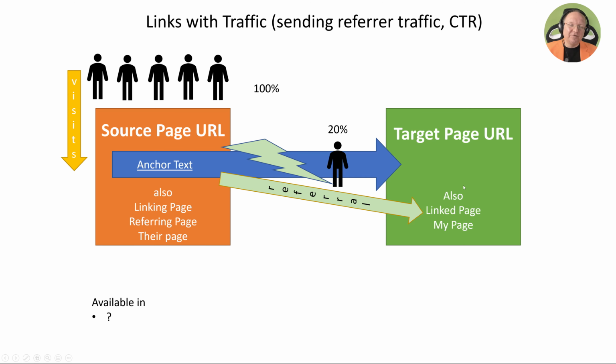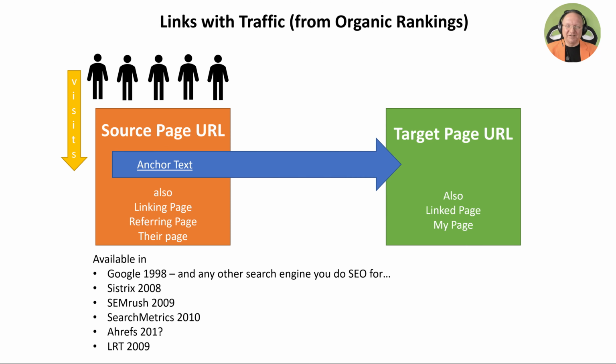The goal would be to know how many people visit my website via that link. And you get this information in your referrals anyways. Link Research Tools has been collecting that data via link alerts from referral data for many years. And I think other tools are doing that too. But it's too sparse, so you cannot provide a public index of which page visits which page. I'm not aware of a tool that does that. And I thought generally that Ahrefs did provide it. Yeah, I was wrong.